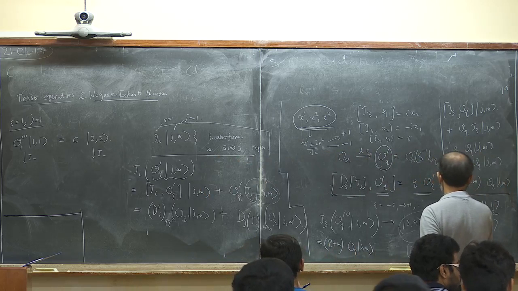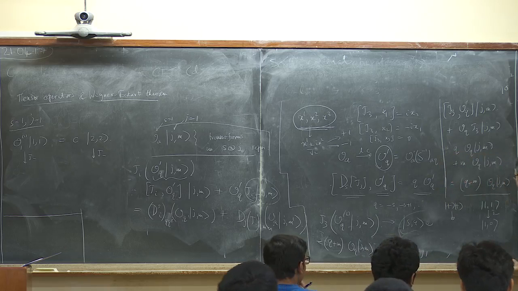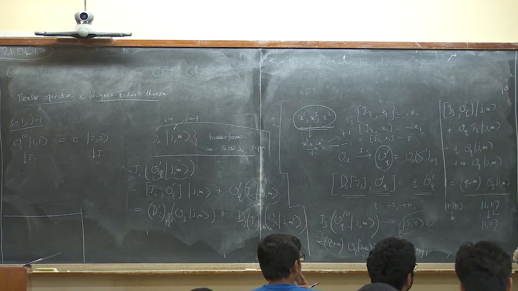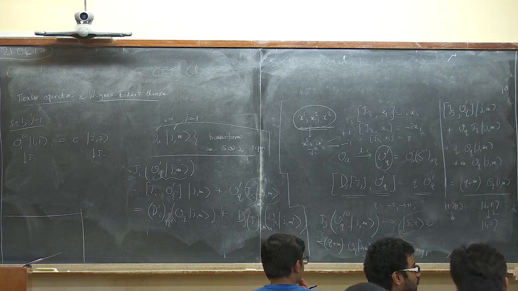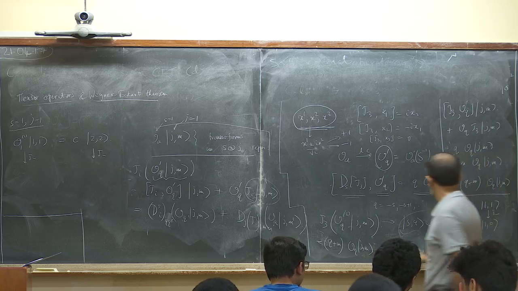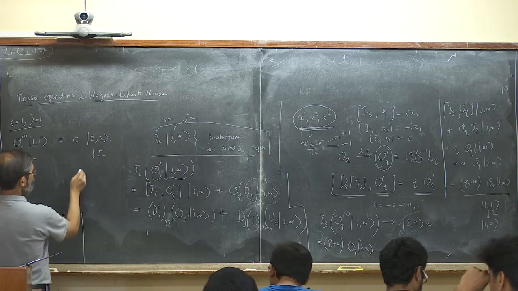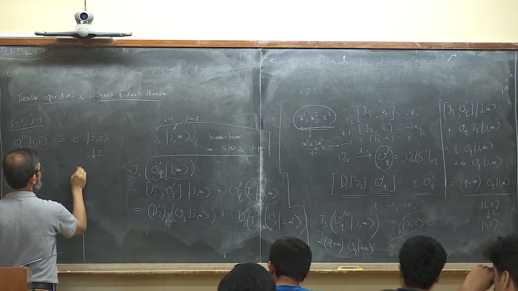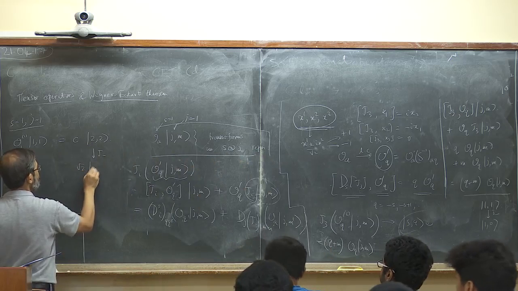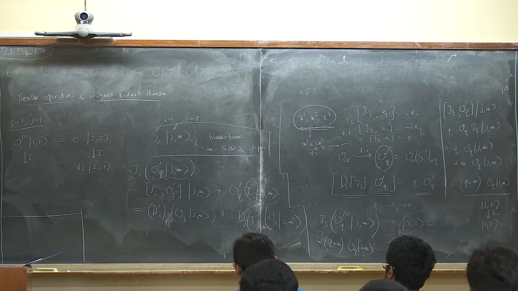So I had plus plus. No, that was fine. No, there is no square root of 2 here. J minus m plus 1. Is that right? Okay. All right. Very good. So here I do know that there is a square root of 2. This guy becomes square root of 2, 2, 1.